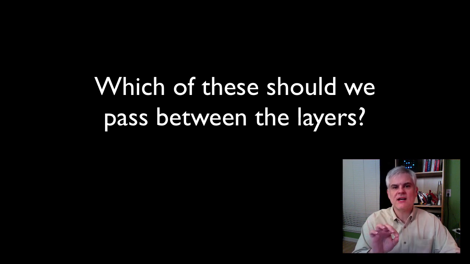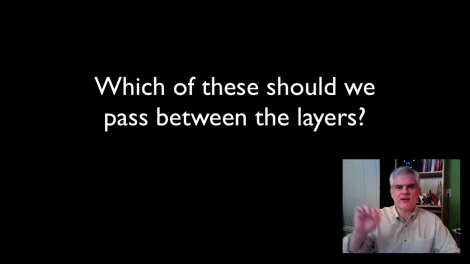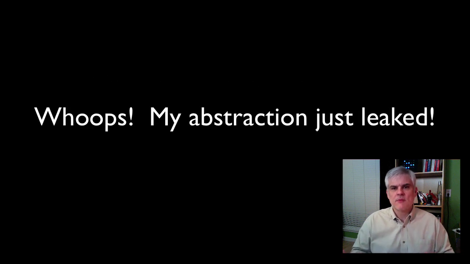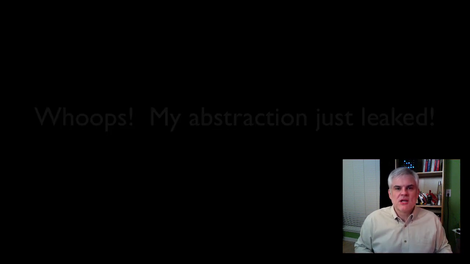If we settle on a single layer's view of the world and we try to pass that between the various layers, then we risk a leaky abstraction. But we want to avoid leaky abstractions because our layers should be cleanly separated to improve each layer's ability to absorb change. For example, if I were to pass the DbSet of entities up all the way through the layers until it's used in the presentation layer, now we've coupled our entire application to the Entity Framework, and we don't want to do that.